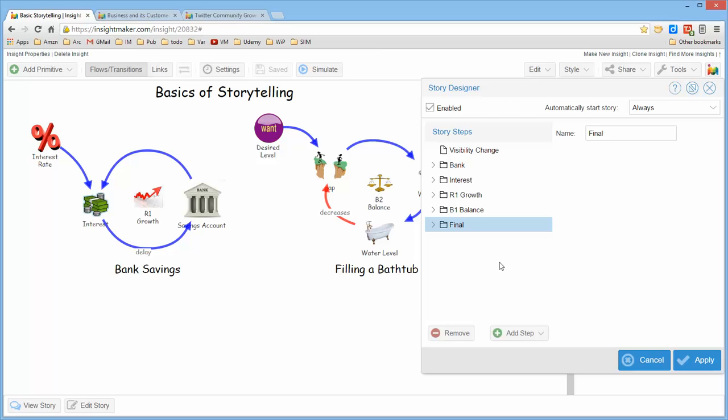I have found that if I'm really editing a story and trying to tune pieces here and there because of things that aren't quite right, it works best if I work on two screens at once so that I can unfold the model on one screen and edit while I'm looking at the other model. I just have to remember that I only save the one that I'm working on and not the one that's in the other screen. Otherwise, I'll sort of screw up the sequencing, and Insight Maker may become confused. But it works really well to have two of them open.